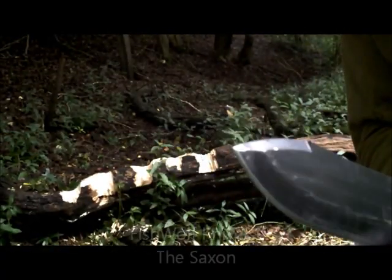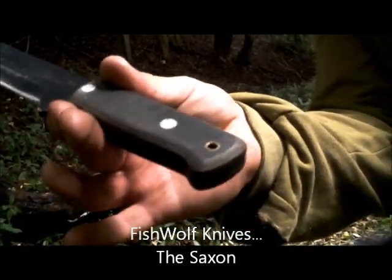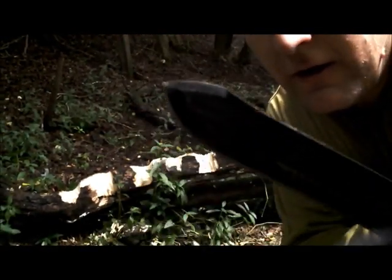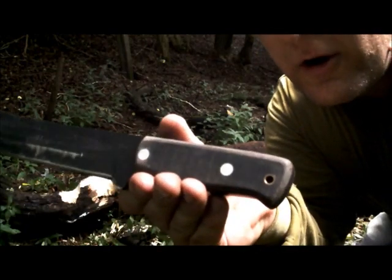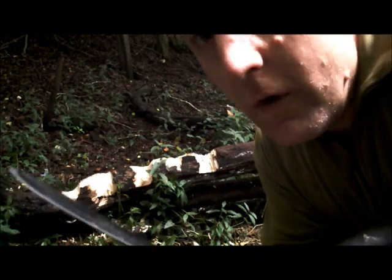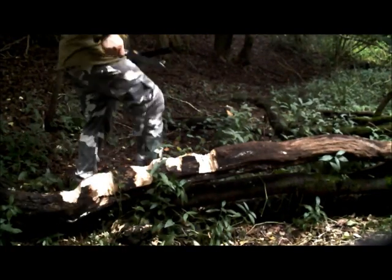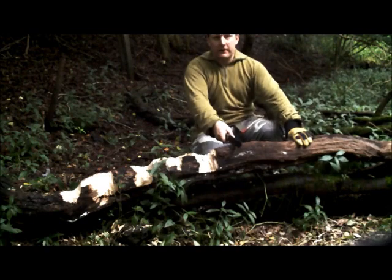Fishwolf Knives, the Saxon. So the initial drawing was by FPS Bloke, Joe. He wanted that high end on there. It's actually sharpened. My Kara scales are two pins. And it's in O1. And I think he does all the powder coating himself. Oh, here we go. Kydex sheath. You're going to see me there. There we go.